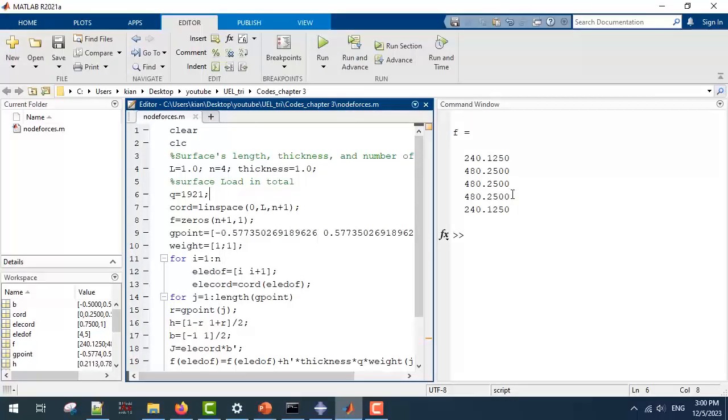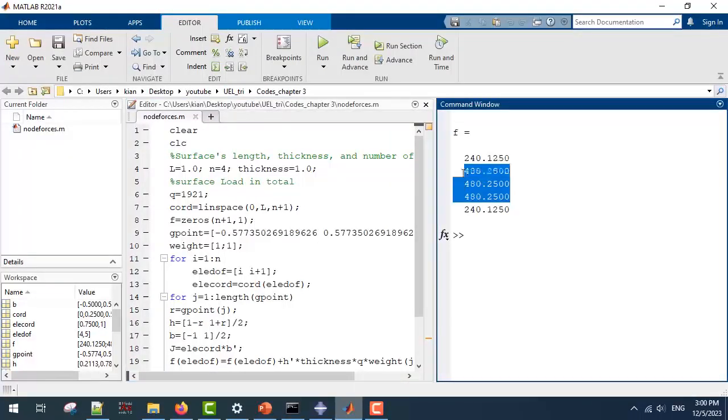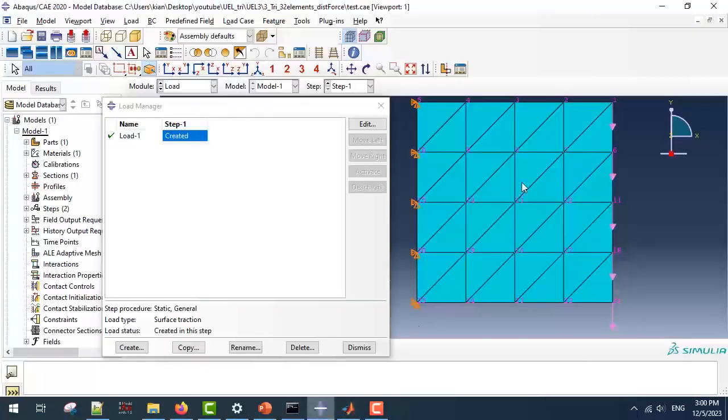Pay attention that the nodes inside the edge have identical loads, whereas the points at the edges have different loads, as you can see here. So we have to be careful for this.